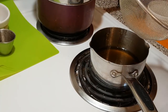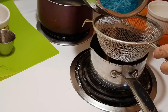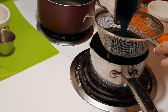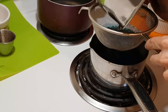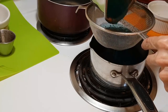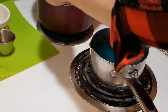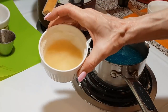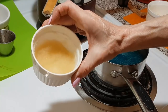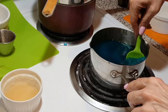Alright, so now my syrup is cooled. As I said, because I don't want that white foamy stuff in my syrup, I'm going to use a strainer to pour it through. That way it'll catch all the chunks of gelatin that is being bad. And I'm going to mix that in. Now, what I did was I bloomed another tablespoon of gelatin in a quarter cup of liquid. And we're going to add that in a little bit.